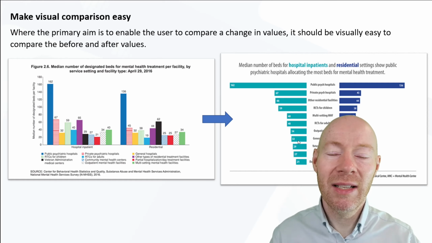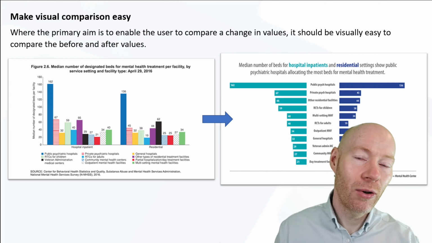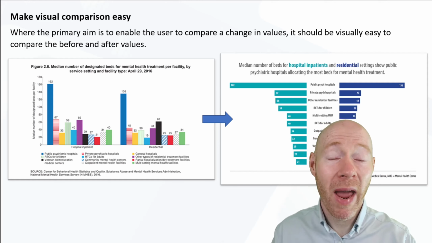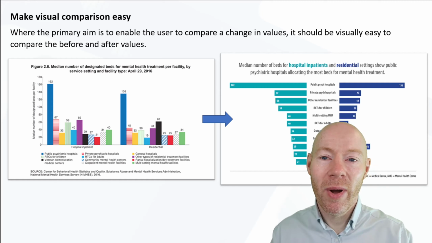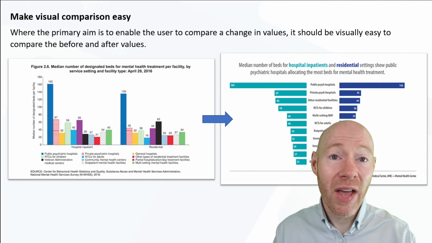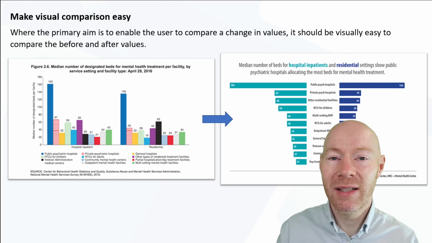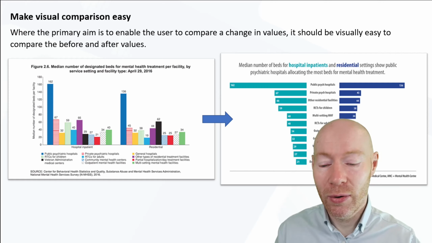So it's much easier for the user to look at something, look a little bit to the side, look to the other side, and do a compare and contrast. From a cognitive processing point of view, that's much more efficient to use. And we're all about making things as easy as we possibly can for our users.